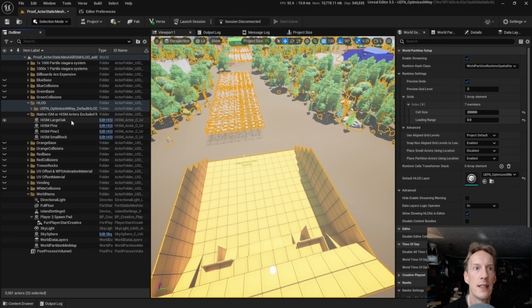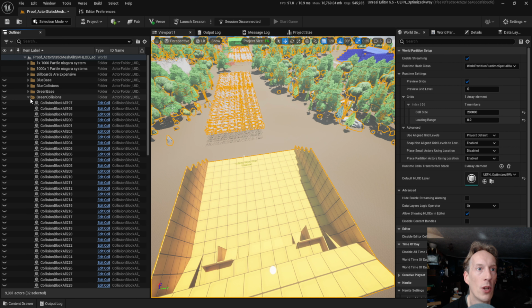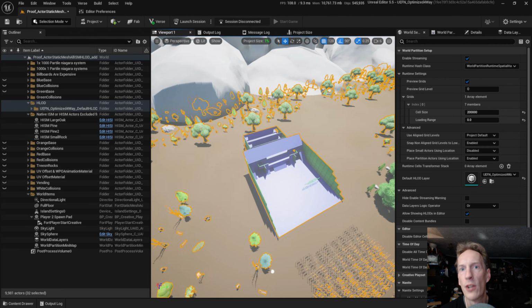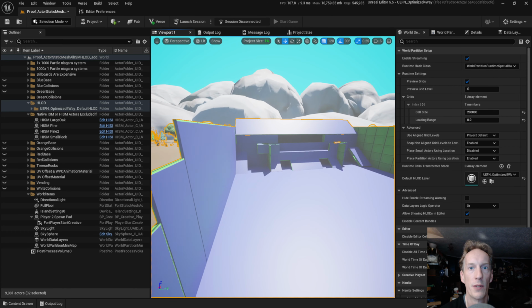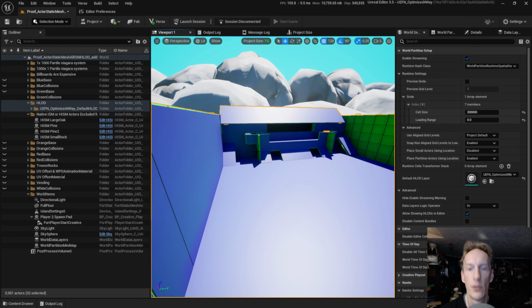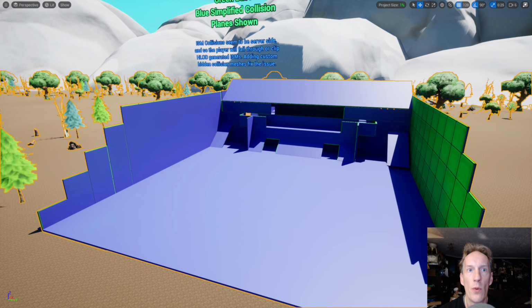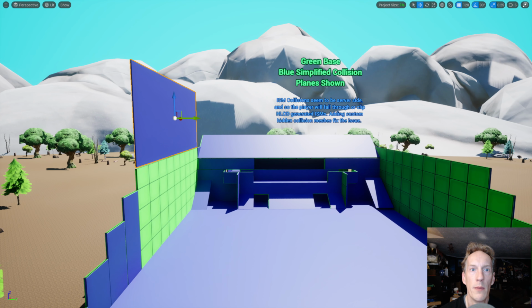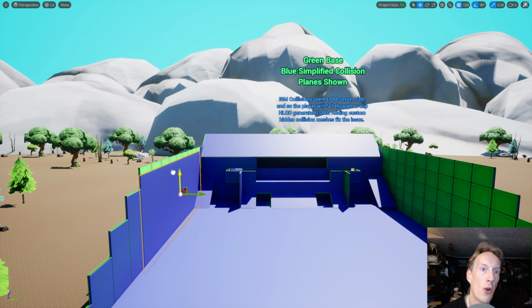Now, when you run it that way, you need custom collisions. The reason is I'm not seeing client-side collisions on these ISMs or HLODs. So what I did is I went in, let's see, green base. Over here on green base, every base has this. I just turned them on over here. Turn off our preview grids. I added my own collisions. So you can see here it's just a cube that is not visible that I then put in place over the actual meshes that were created.